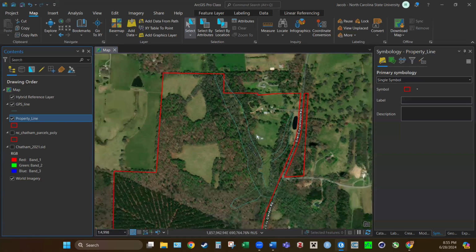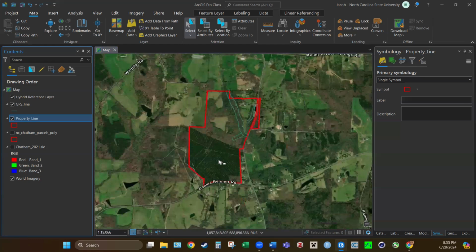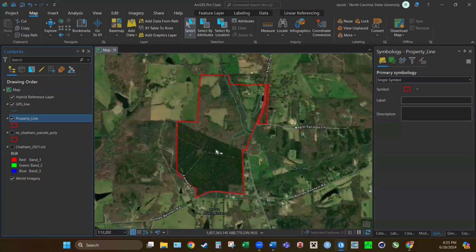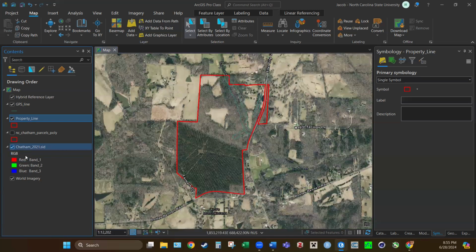And one final thing that I want to show you before I overwhelm you too much is a lot of people like red overlay or red imagery. It's where vegetation, instead of reflecting green, reflects as red, and it's really complicated how that exactly works. But it's actually pretty simple to do. So if we add that imagery that we downloaded, and you cannot do this with the default imagery, you have to actually download imagery. You can see here on our contents pane, it says red, green, and blue, right? And it says band 1, 2, and 3.